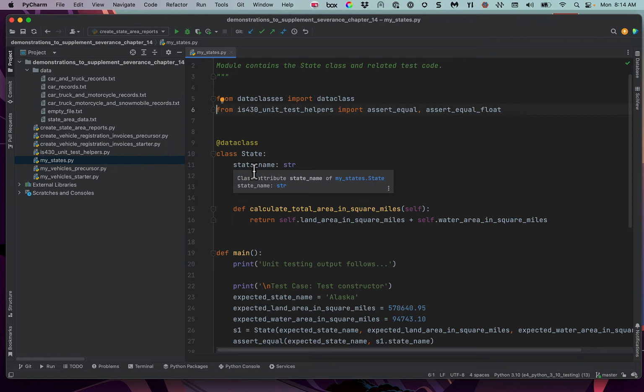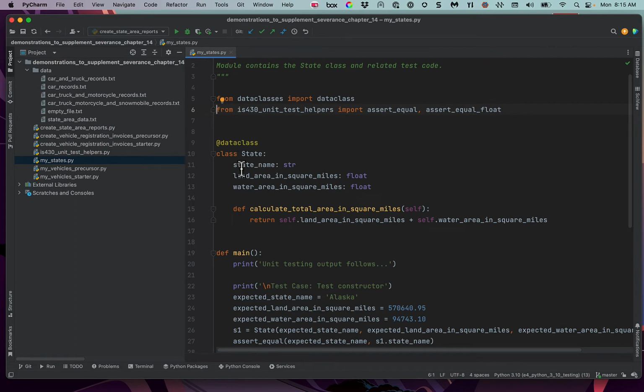And this is probably more typical in object-oriented languages. It's the one they use in Java, for instance. Each word begins with a capital, so the S in state is capitalized, and subsequent words begin with a capital, and there are no separating underscores. Okay, so just State.